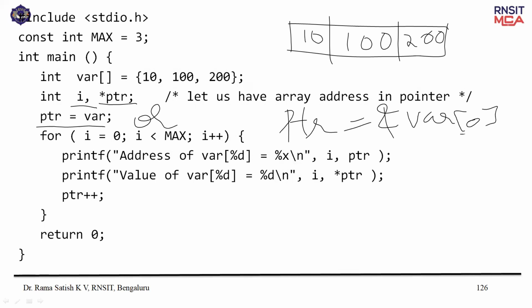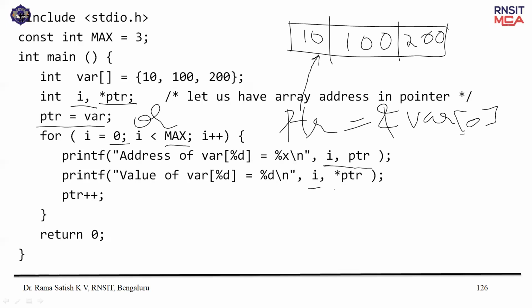Now, when you write like this, this PTR is going to point to the first cell. Now, you are putting a for loop for 3 times. Look here, I starts from 0 and goes up to max; max means 3 times, and every time I plus plus. First, you are printing the I value, that is 0, and PTR. Star PTR means value; PTR means address. It is just printing the address.